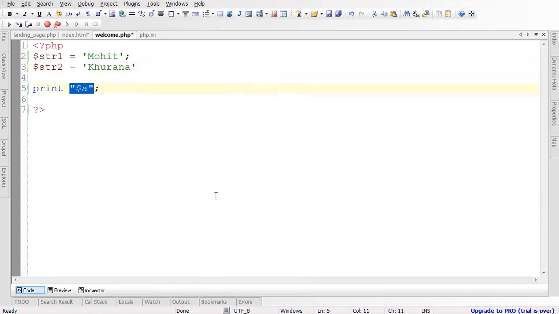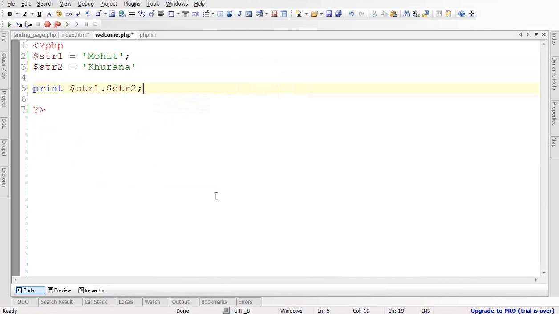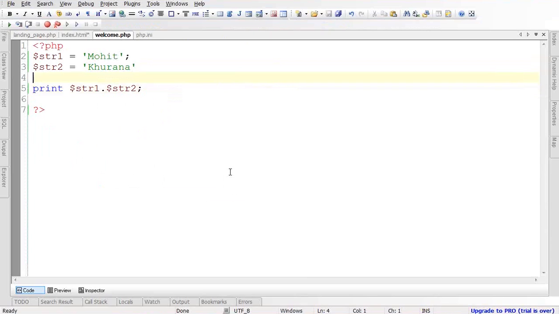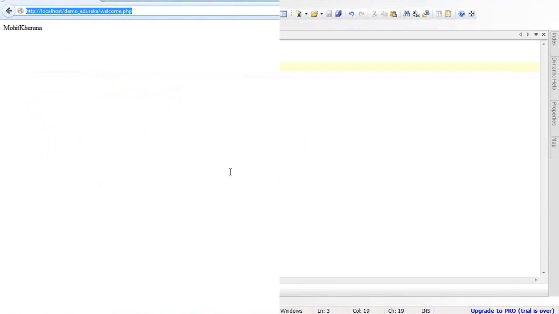So here I will do $str1 dot $str2. Oh sorry, I missed the semicolon. Okay, Mohit Khurana.